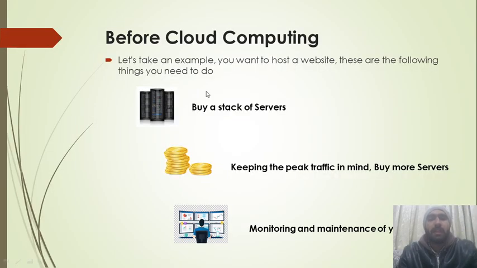So basically, let's take an example. If you want to host a website, or run a website, you need a proper system. You need hardware. You need a server. You also need internet, and you have to maintain your servers. You need more servers to maintain your servers. You need a monitoring system, which causes us to spend a lot of money. So basically it is very costly.